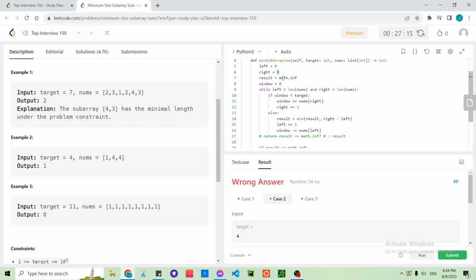Could we do something like this? We start with the first element, left, right.